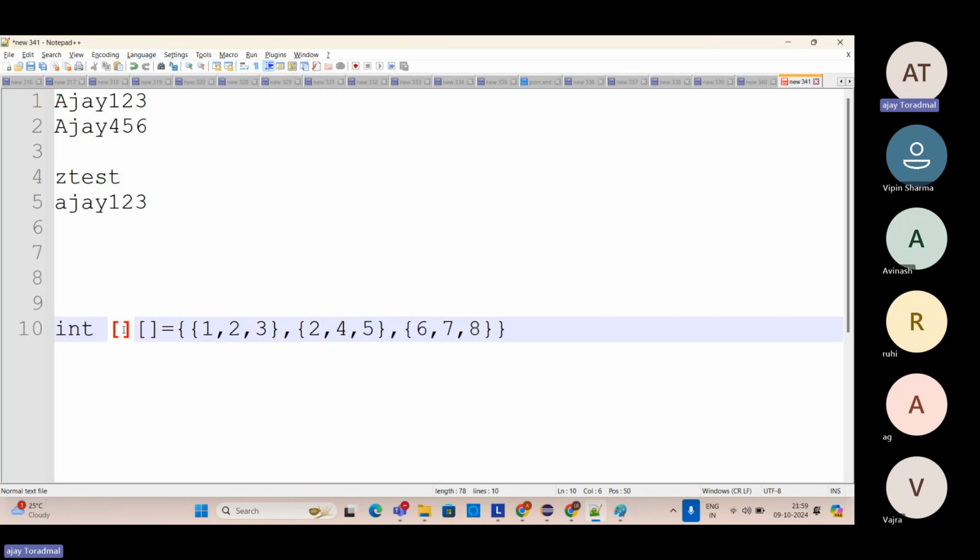If I give 2, 2, that means rows are 2, columns are 2.